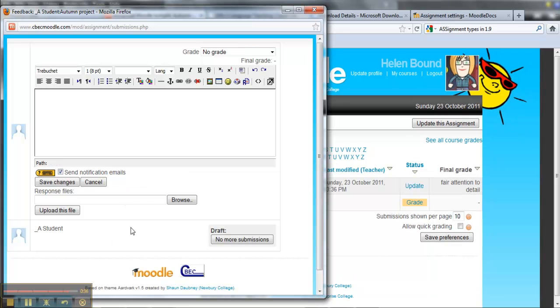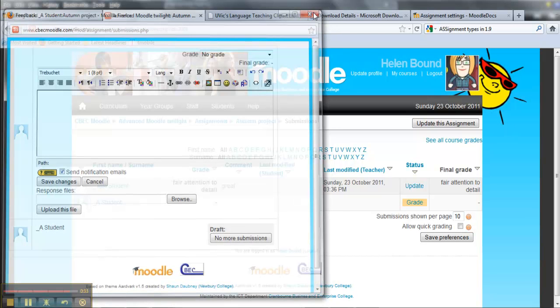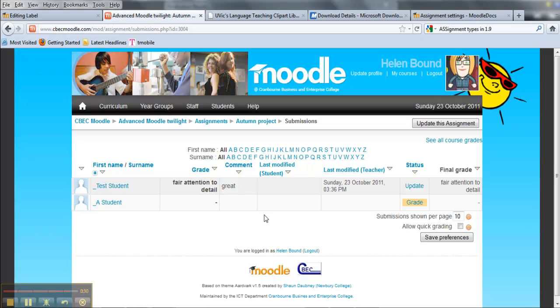And you effectively work through until all the work is marked, and then it goes back to the student. So they will go in and they'll see those marks. And that really is how an assignment is done. That happens to just be the advanced uploading of files, but equally it would apply to uploading one file and all the other types.